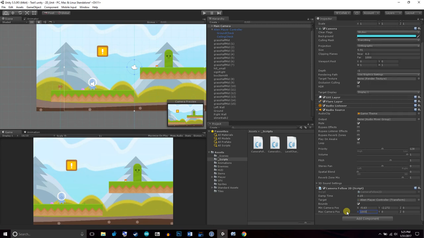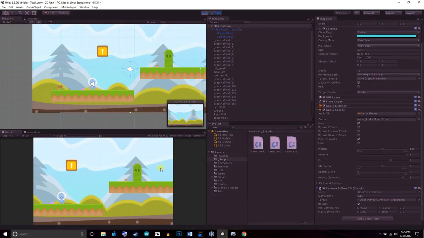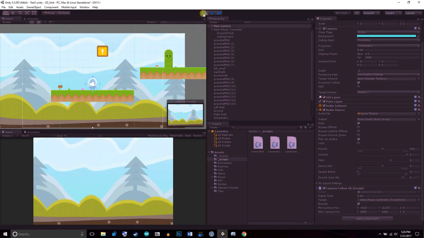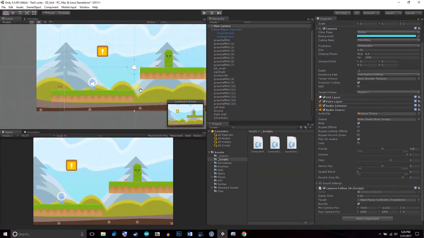So make the maximums really big numbers so that you're not bound to a maximum number, because you don't need that right now. Oh, that doesn't work either. All right, so the next thing that I'm going to do to try to see what's going on is by checking that my camera is not clipping on my art.